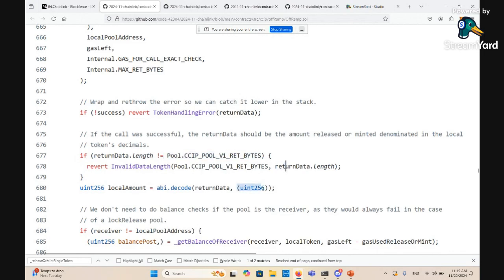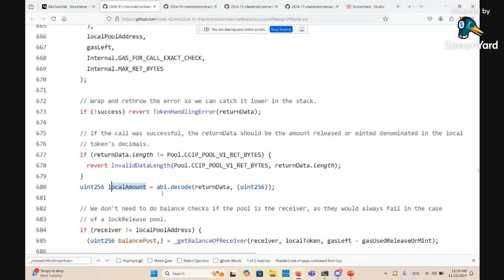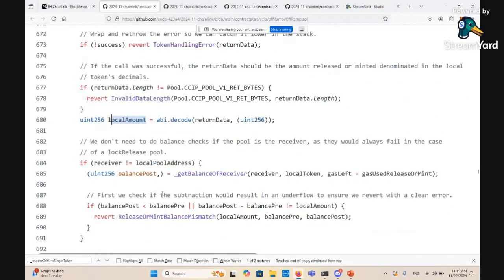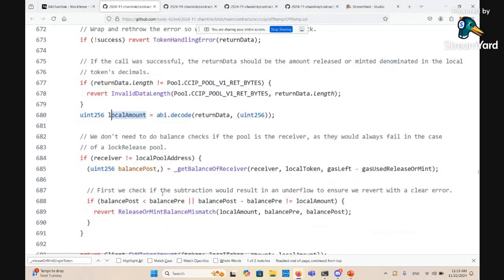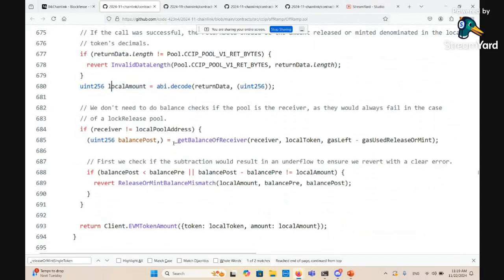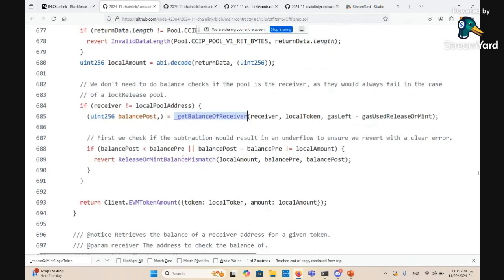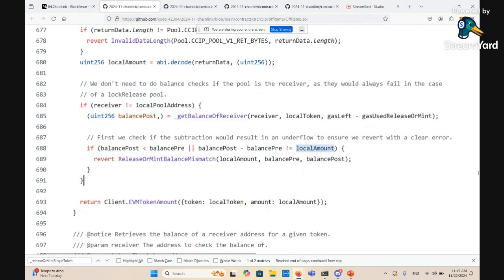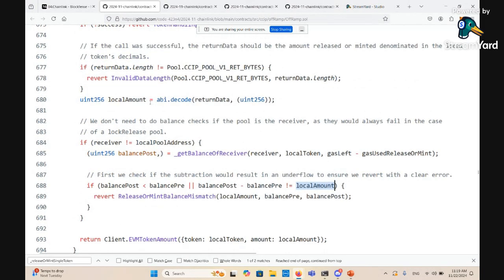Okay. And then make sure it's one word. Then we are going to decode it. This is the amount of transferred token, or released token, or minted token. And then we do an after balance check. The after balance check makes sure the balance is going to increase, not only increase, but also the amount increased is equal to the local amount, which is encoded in the return data.